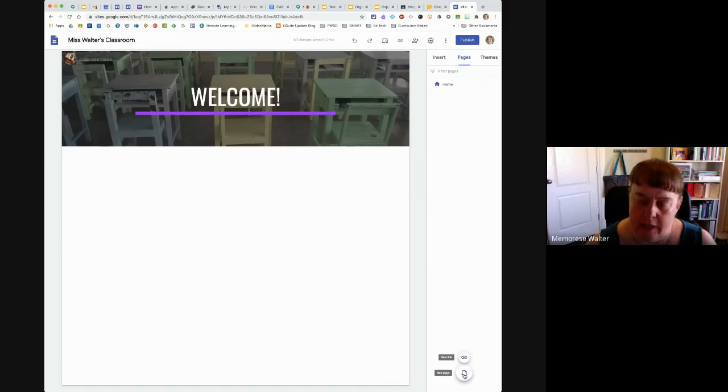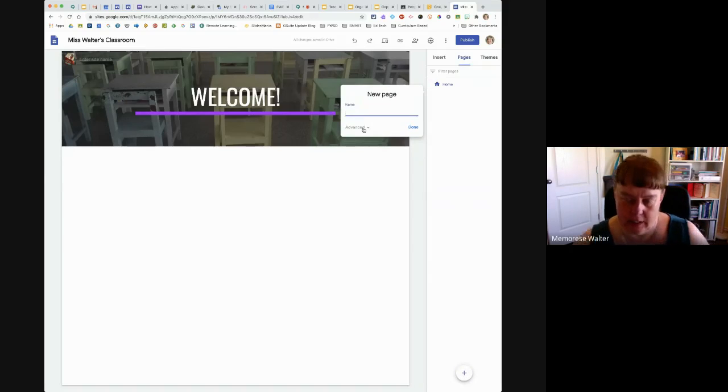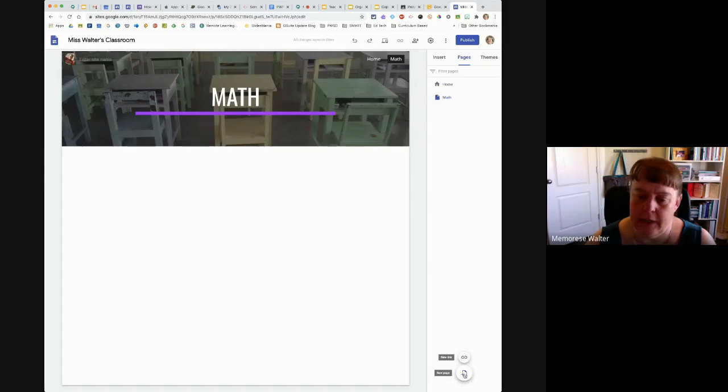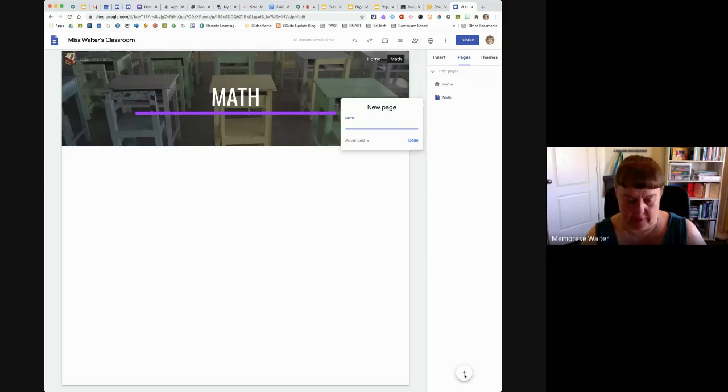And when you put your mouse on it, you can either create a new page or a new link to something else. So we're just going to go with new page. And then it wants you to give it a name. Click done. And then make another page. So whatever, I'm just going to do subjects for now.